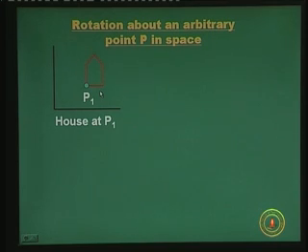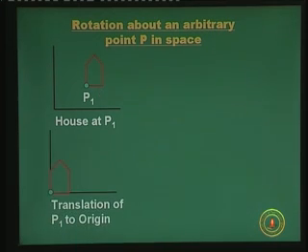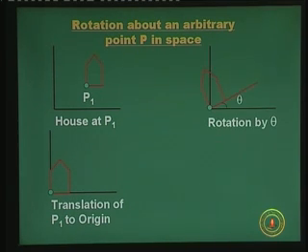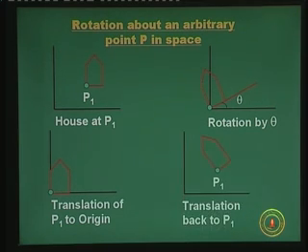So, what was the first step? If you recollect, translate it to the origin. Translate P1 to the origin by translation vector minus Px, minus Py, we have seen that. Now, we can rotate it because P1 is at the origin. So, after rotation by an amount theta, you will find that, now I have drawn a red line as the x axis just to show that it is equivalent to transforming the two dimensional plane itself, but basically you are rotating only the house, not the other axis. Okay. And finally, translate it back to P1.